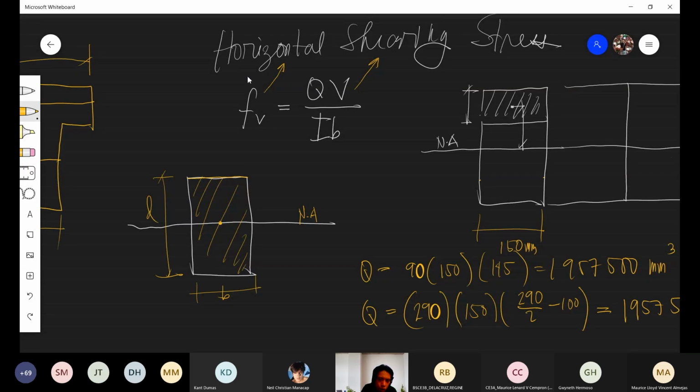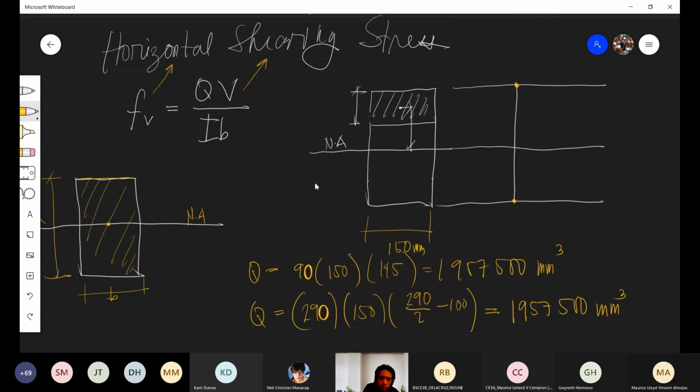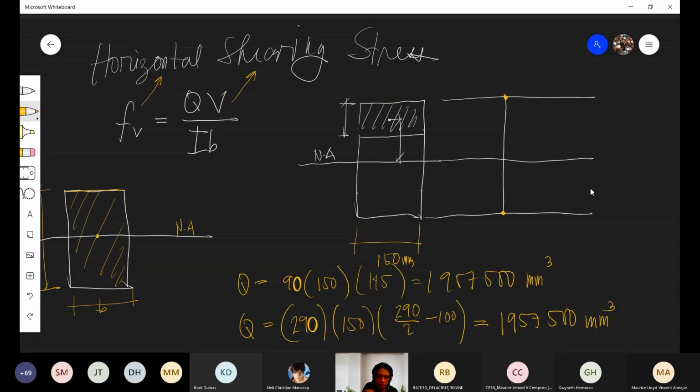also 0. So ibig sabihin, if we draw the stress diagram here, the horizontal shearing stress diagram, 0 iton at the external fiber, ang pinaka outermost fiber. Tapos, maximum hiya, the stress is maximum kung aada ang fiber han neutral axis. Okay? Kung ang fiber nga aada han neutral axis ang imong ko consider, maximum ito imo horizontal shearing stress. So maximum. So somewhere here. So kung nato ito drawing on it sura na sugad.